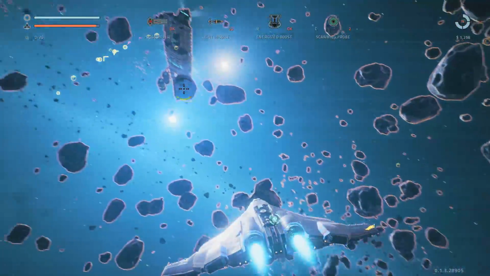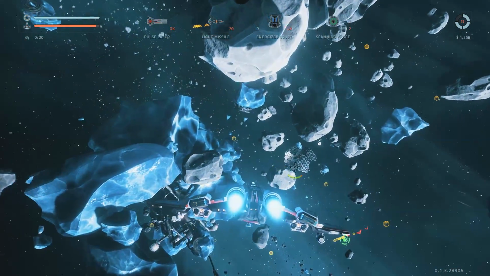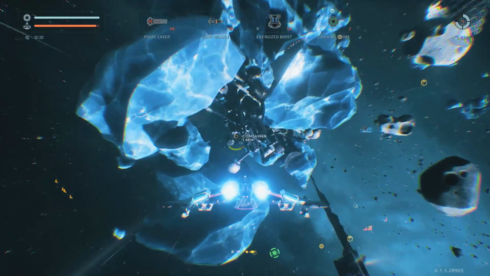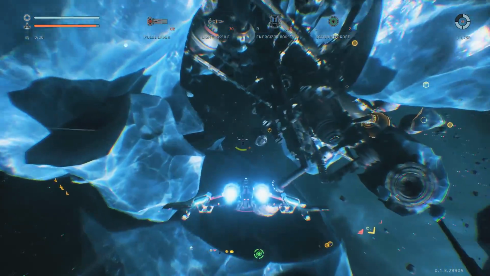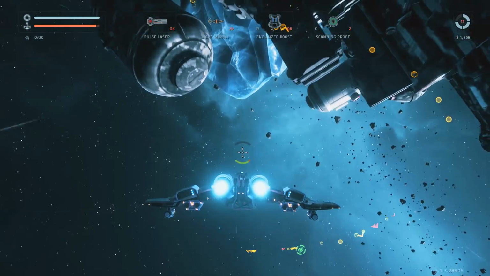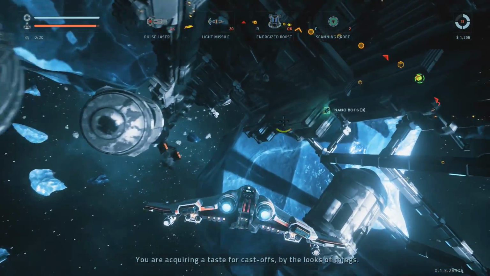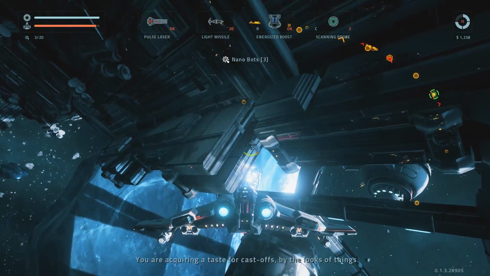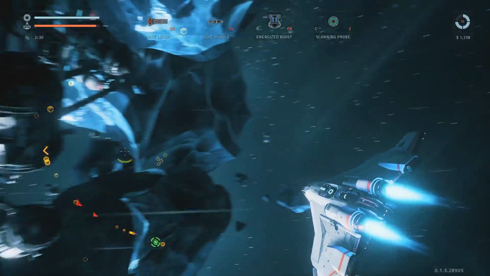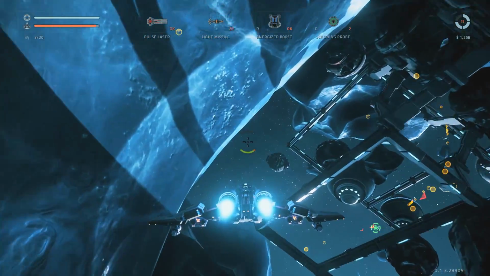I'm going to scan the sector for anything that might be useful. Looks like we've got a container over there, a tech container over there, some kind of container over here. Let's investigate them. Let's find out what treasures await us. So I'm going to go down. You are acquiring a taste for cast-offs, by the looks of things. 3 nanobots. Okay. Maybe those are crafting materials?